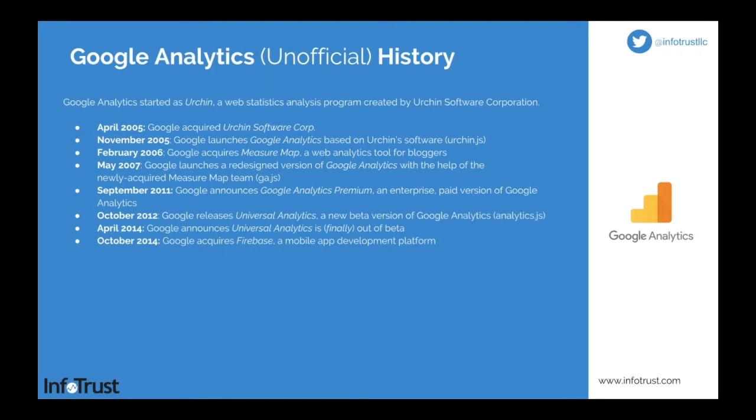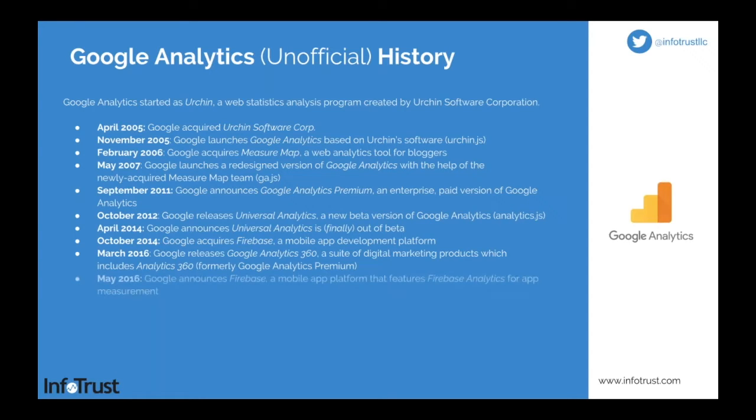In October 2014, Google acquired Firebase, which was a mobile app development platform. In March 2016, Google then released Google Analytics 360, which was an actual platform, a suite of digital marketing products, and that included Analytics 360. So you'll hear me talk about Google Analytics in different terms. GA is short for Google Analytics, or if I say GA360, Google Analytics 360. Analytics 360 is also another way to say GA360. It's a little bit confusing, but I will stick with GA and GA360.